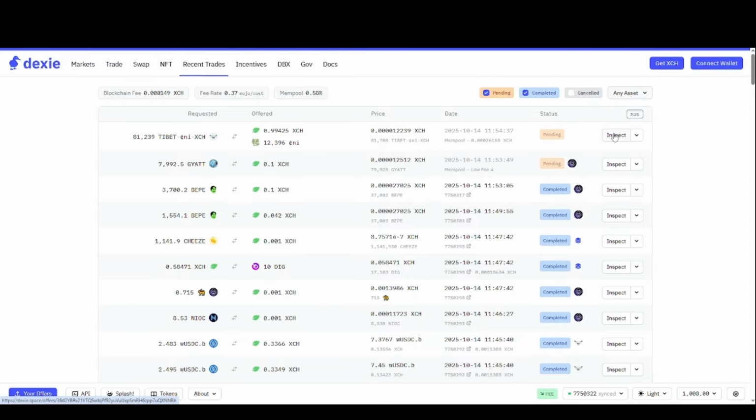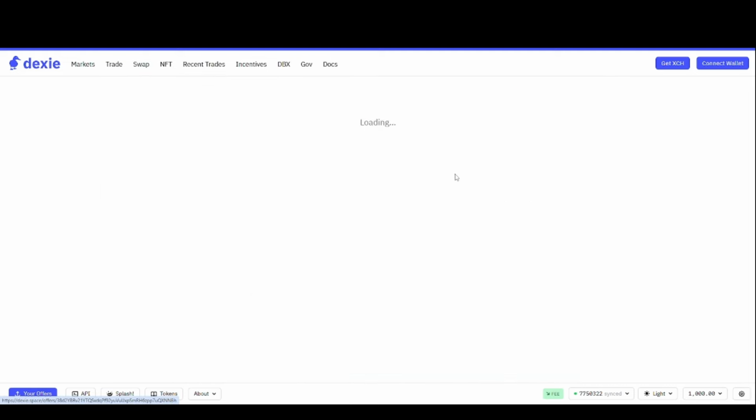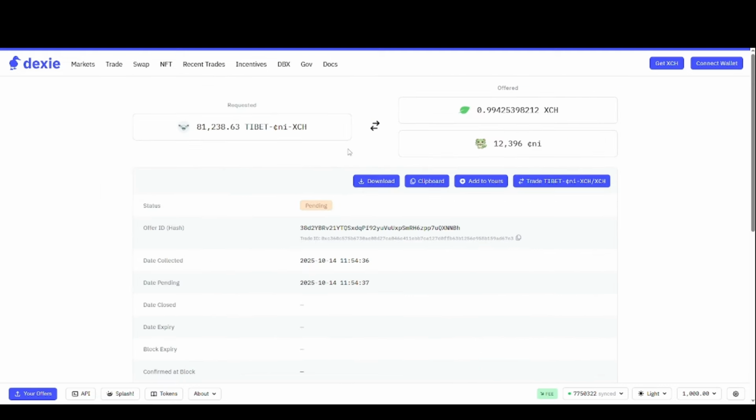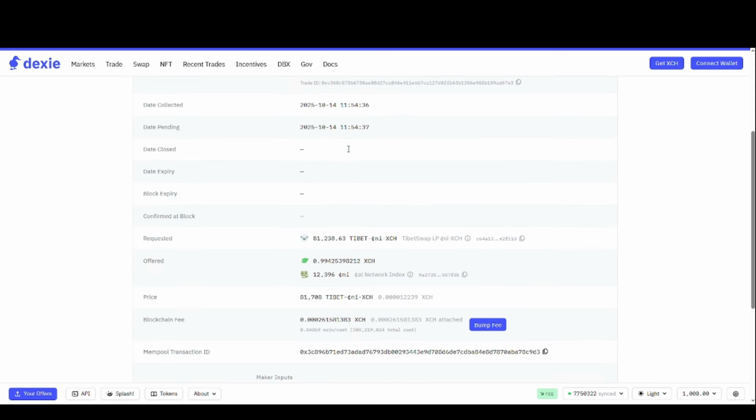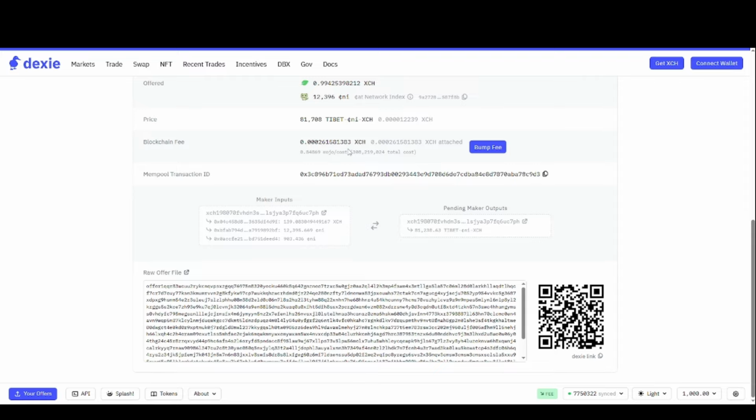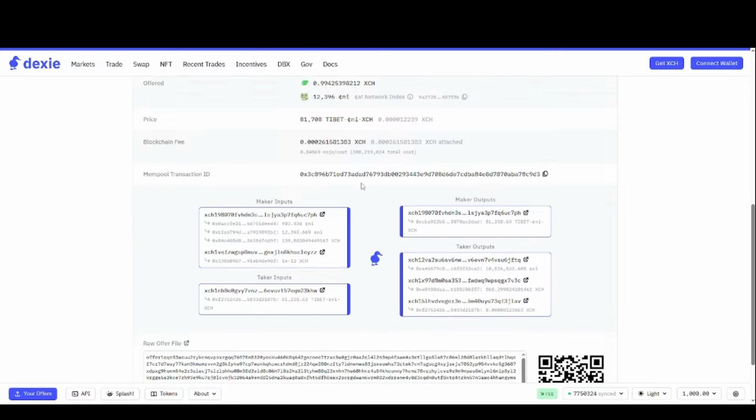Anybody can see this, by the way, which is nice. You can see what people are buying and selling. I'm going to go inspect this while it's pending. Now, if you wanted to, you can be like, okay, well, this is where all those tokens came from. This is what's happening from this wallet address where we just sent it from. We got this many tokens from this address, which is the one that's giving us the... actually, this is probably just one of the addresses that is a fraction of a token. This is the TibetSwap that is emitting us our TibetSwap LP position tokens. And this is us receiving them.